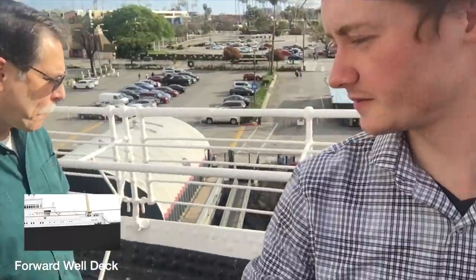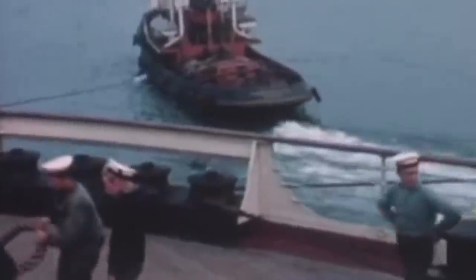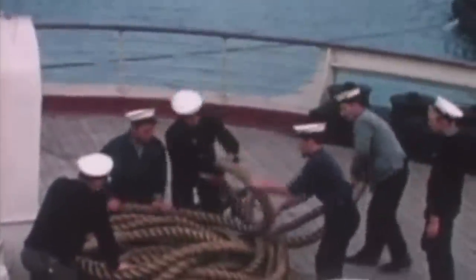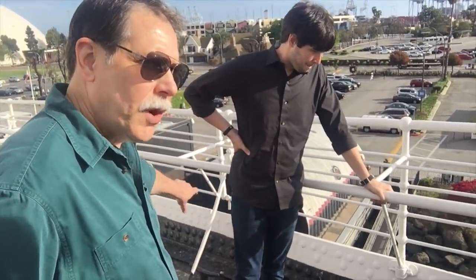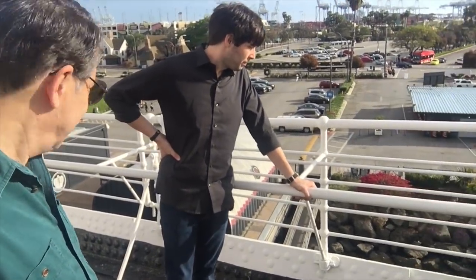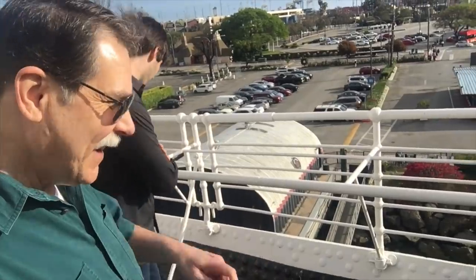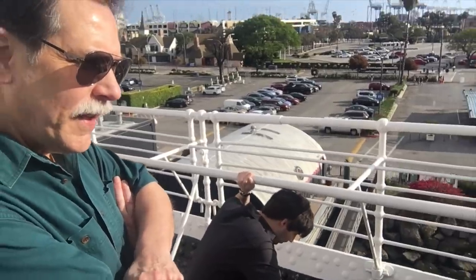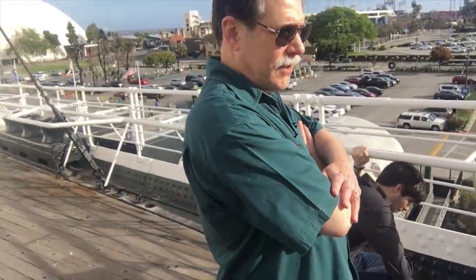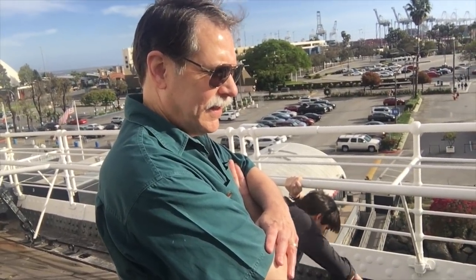If you look at movies of Queen Mary in service in the 50s — you can find them on YouTube — these were not painted black. They were painted sort of an anti-fouling red, the gutters, the waterways here, which is interesting. The artist-slash-historian in me wants to get down there with a razor blade and pick to see if that red is still there. I've got to find the original in-service color, going all the way back to the maiden voyage. Like Titanic — was it gray? Was it black? Was it maybe a masked brown?